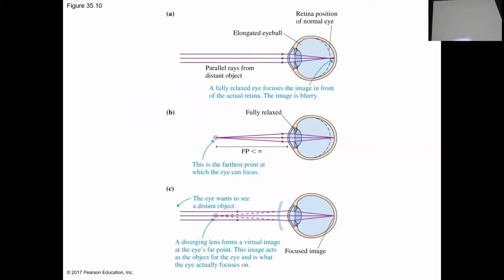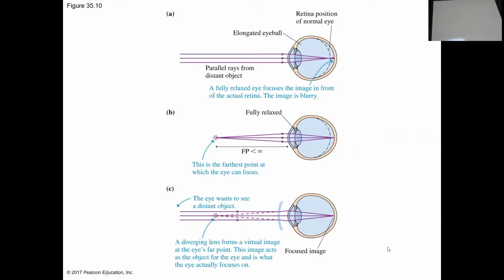Oops. Let me go back here. Elongated eyeball, right? This is what I wanted. Okay. So I'm just going to pretend this is a penny. No, take that back. No, a mountain. Yes. Suppose you would like to look at a faraway mountain. So the actual object, the mountain, is at infinity. Our distance s is going to be infinity. But we want the image produced by the lens to be at the nearsighted person's far point.